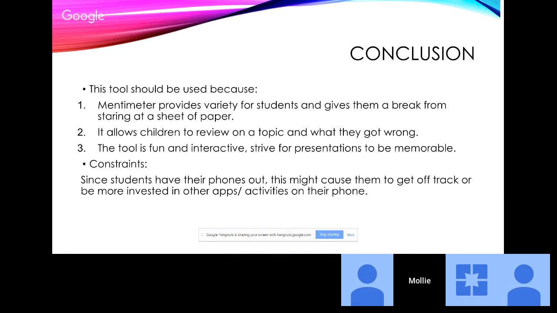Conclusion. This tool should be used because Mentimeter provides a variety for students and gives them a break from staring at a sheet of paper. It allows children to review on a topic and what they got wrong. The tool is fun and interactive. They strive for presentations to be memorable.